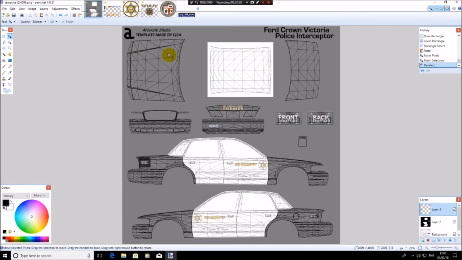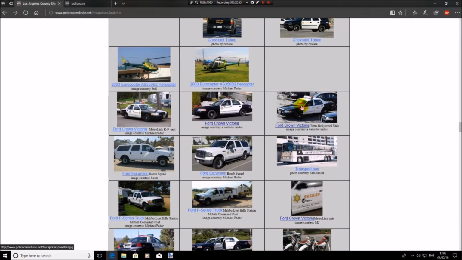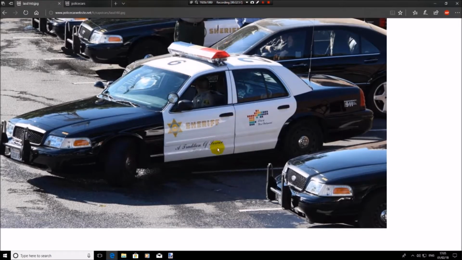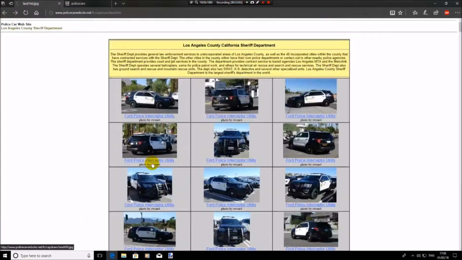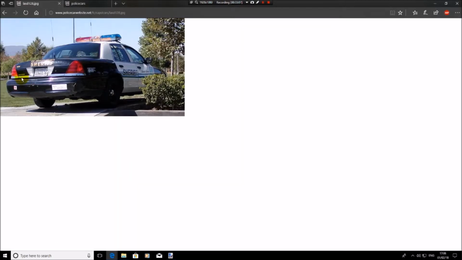Now we're going to add the roof numbers, which do you have one at the front? Yeah, 9. And we need to add our bonnet or hood and trunk numbers. Our American friends, the hood and trunk number.